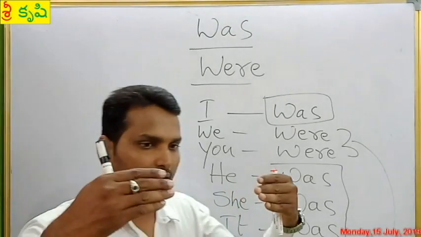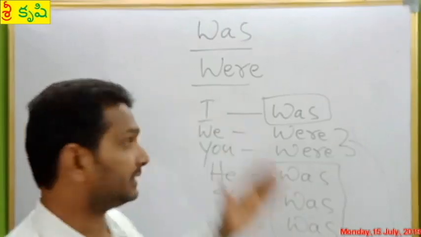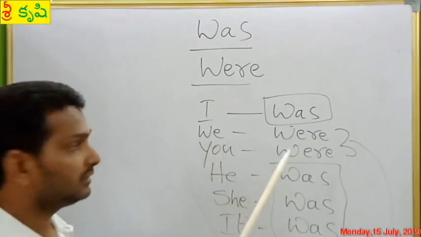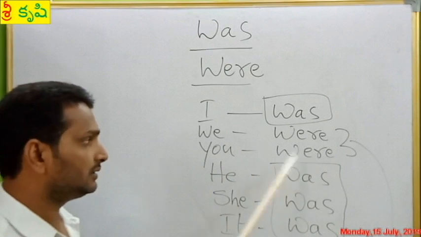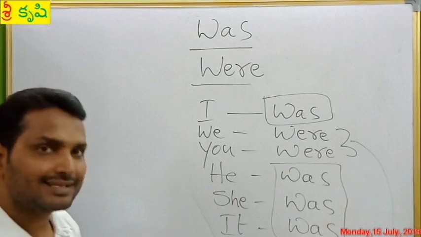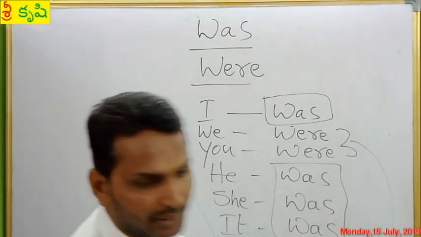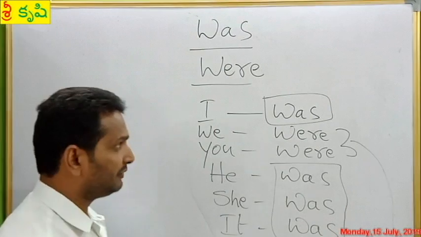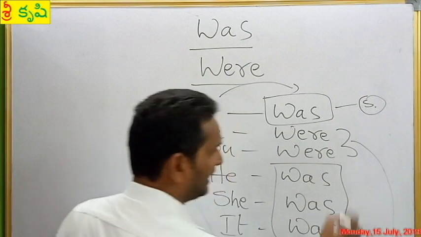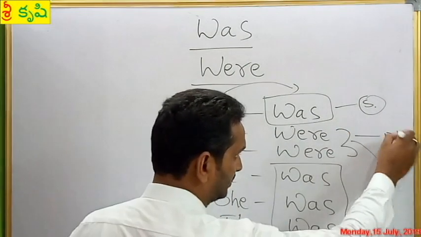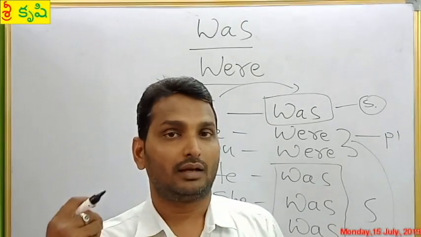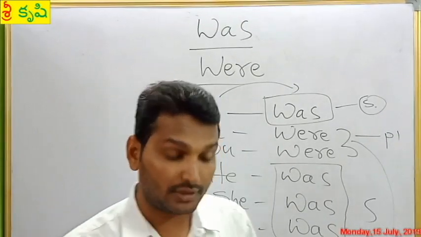The agreement between subject and verb is very important. I was, we were, you were, he was, she was, it was, they were. So what is this concept? How could I understand this particular phenomenon? Well, it's very simple. If you use I, you must use was, because it's a singular helping verb, and were is the plural verb. So I was, we were, you were, he was, she was, it was, and they were.